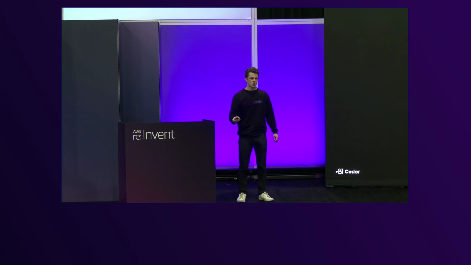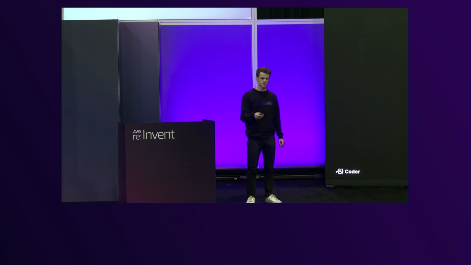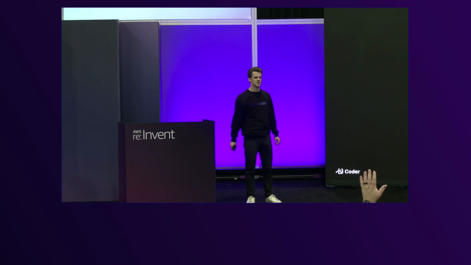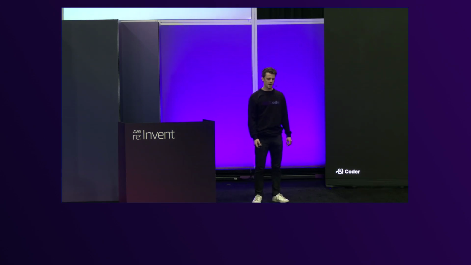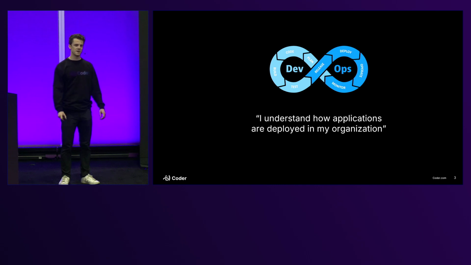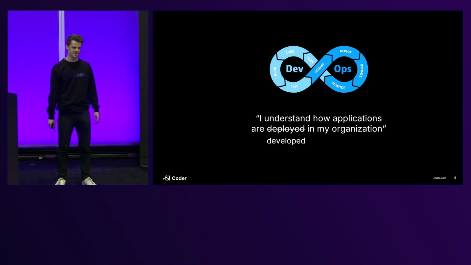So just with a show of hands, I'm curious, who here understands at their organization how applications are deployed? So this would be the pipeline, the approvals, the server architecture. So put a hand up if you understand kind of the deployment process inside your organization. Cool. So this is basically often represented as the DevOps lifecycle. It's fairly simple, and there's a number of different ways to do this.